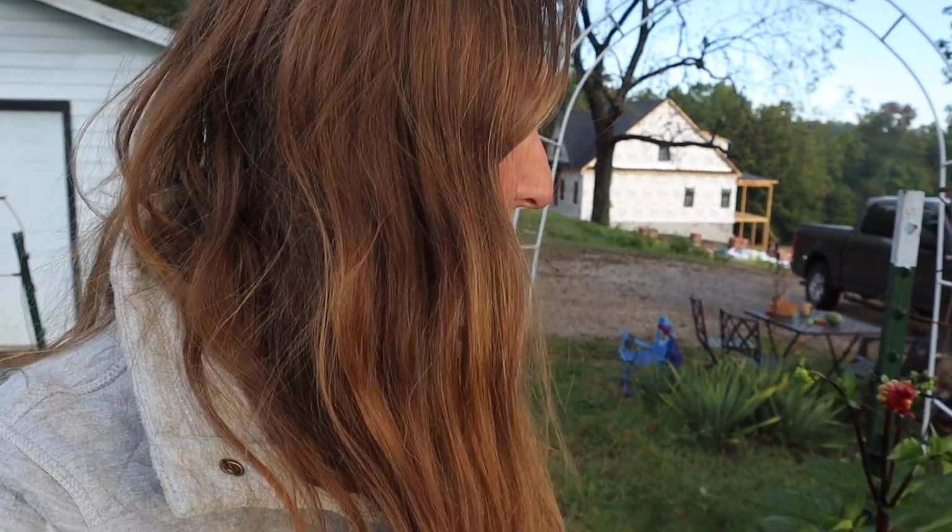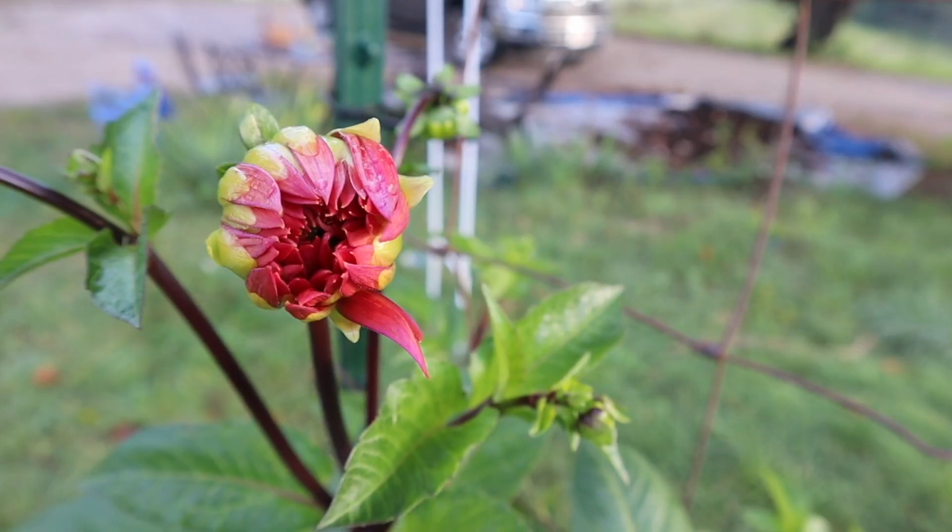So, one of the unexpected, very exciting things about September 2021 has been all of the dahlias that I planted, gosh, back in April, that we planted as tubers together. They ended up being so overcrowded by everything I put them with. We had tomatoes and everything, and most of them didn't grow other than the big bed in the back. My dahlias spread out throughout the garden really didn't do anything. Well, when we pulled all of the other plants, they started growing kind of randomly, and we're about to get blooms. Let me show you.